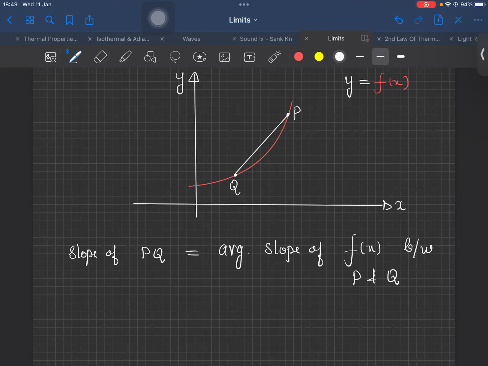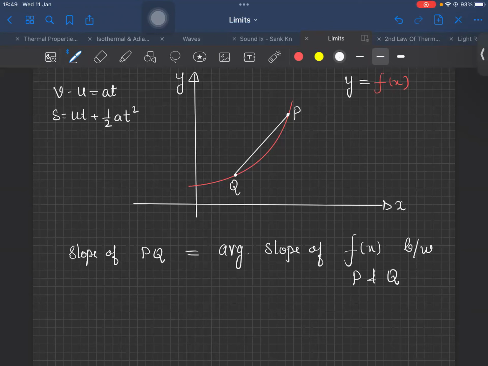On the velocity time graph, if it's given, the slope of the velocity time graph will give you what? It will give you acceleration, right? So if you take the velocity time graph, what's the equation? V minus u is equal to at. That's the equation. And s is equal to ut plus half at square.